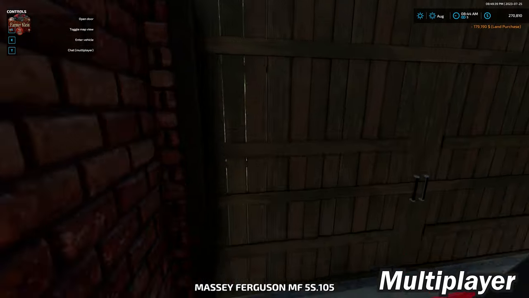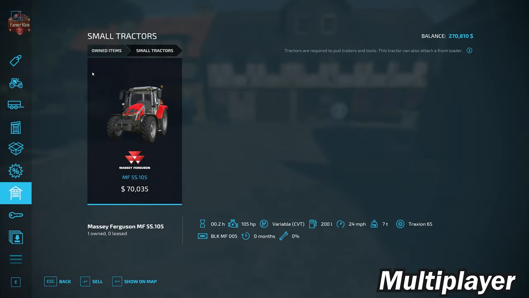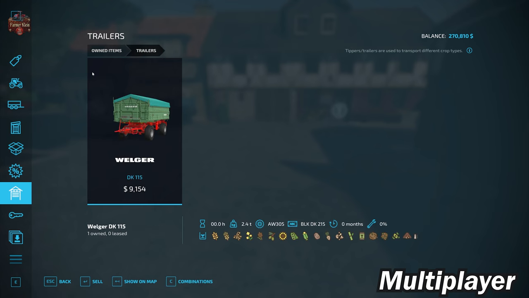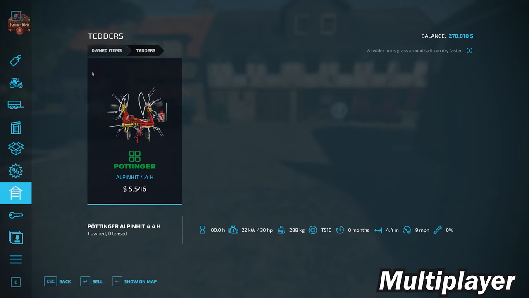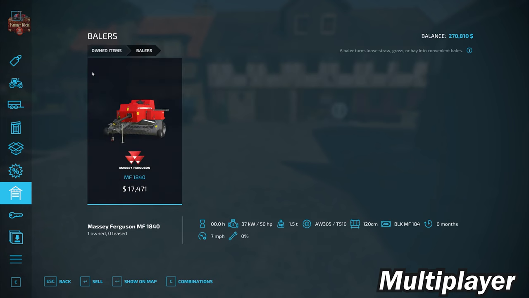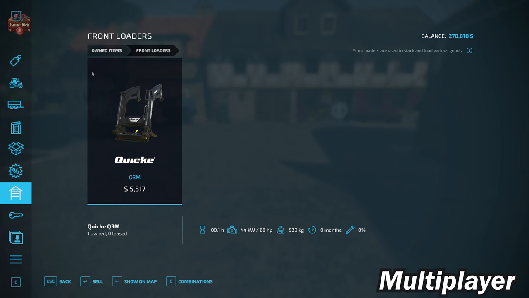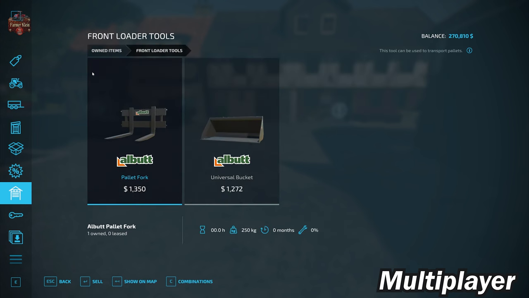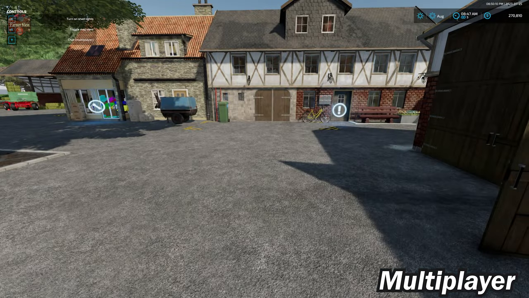And as far as starting fleet for that particular farm, we have the Massey Ferguson 5S small tractor, the Welger DK115 trailer. We have the GMD 4411 side mower. We have the Alpine Hit 4F4H tedder as well as the Boss Alpine 251 forage wagon. We have the Massey Ferguson 1840 small square baler, the Q3M front loader, and for the front loader arms, we have a pallet fork and universal bucket, and then a 1,100 kilogram front weight.